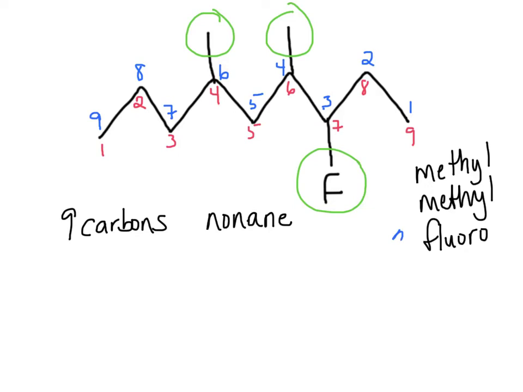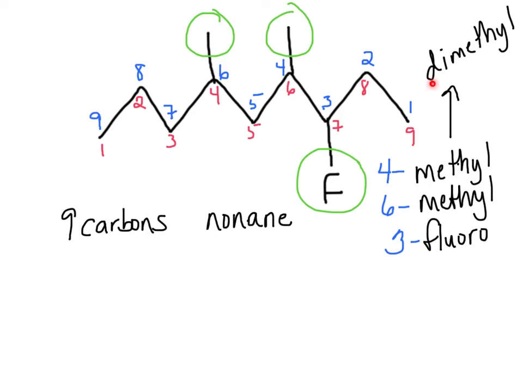And so I see that I have 3 fluoro. I have one of my methyl groups on carbon 4, and I have another methyl group on carbon 6. Now, because I have methyl and methyl, I don't want to write methyl, methyl. So what I'm actually going to put in the name is dimethyl. Now, the thing we have to be careful about here is that I'm not going to put it in alphabetical order based on the di. I'm going to put it in alphabetical order based on the M, because the name of the side group, the substituent group, is actually methyl. The di is just telling us that we have 2 of them, and I'm only worried about the name of the substituent group.